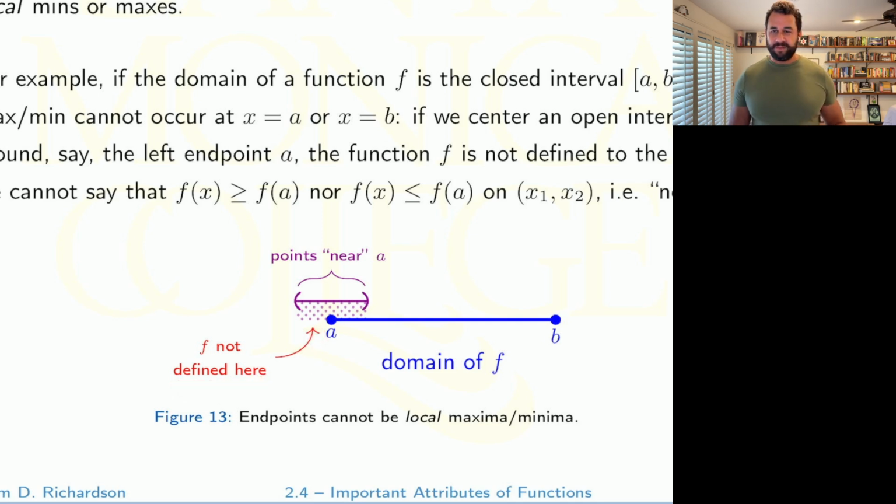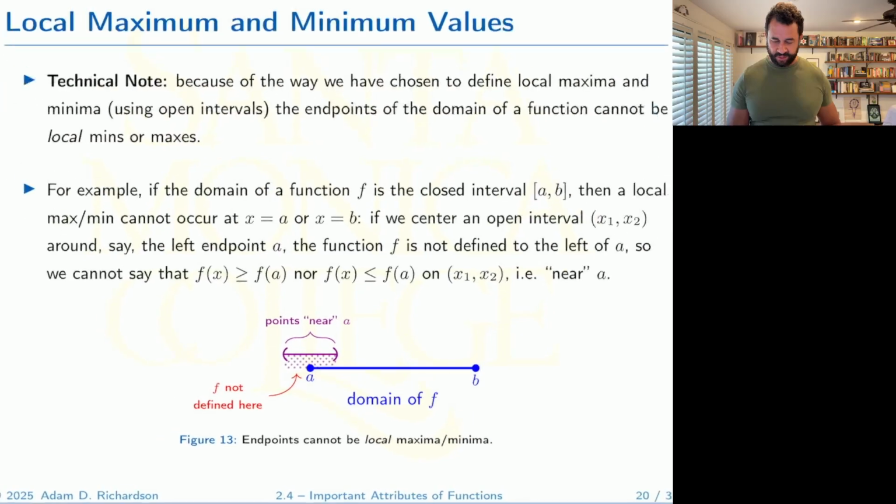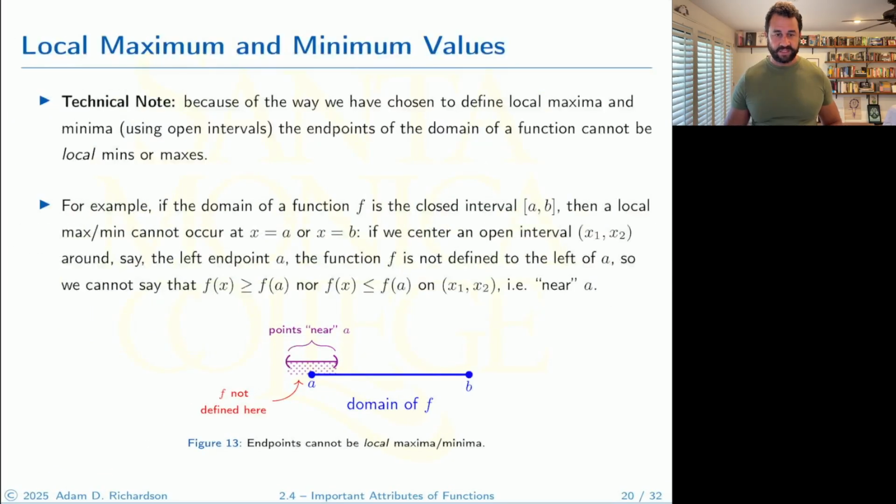So it feels a bit pedantic, but it is important. This open interval reaches outside the domain of f, so we can't actually verify that this is true for all points in the open interval that we selected. Okay, think about that for just a minute. Let me zoom out and I want you to just ponder this for a moment.